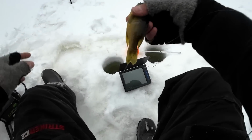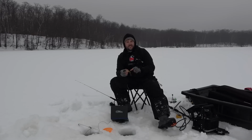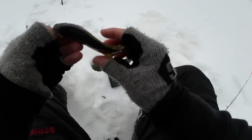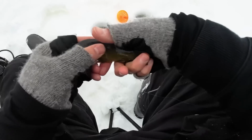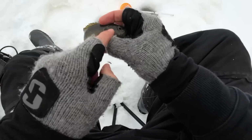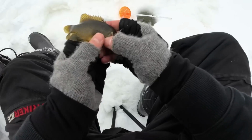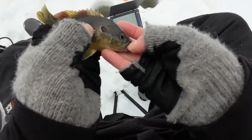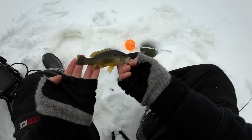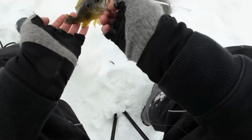Wow, I have never seen a lake that has these fish in it as far north as I am in Wisconsin. These are the controversial fish where people say, oh, it's a green sunfish, it's a warmouth. This is technically some type of hybrid bluegill. And if we look at this fish, we can see he does have a scratch down the side of him. That was there. But look at the very big black ear, thick body, and then it'll have a big mouth. It has color on it like a sunfish does. And this would almost be a green sunfish.